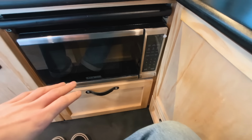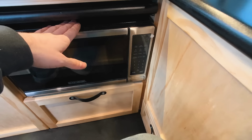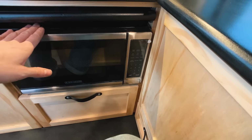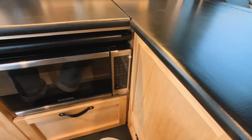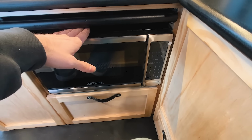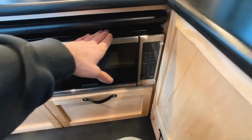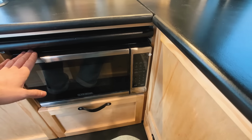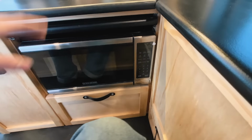Now, I'm no microwave guru, but just as a heads up in case this helps anyone in the future, this microwave was purchased because it was marketed as a low wattage microwave. On the product page it says it's 700 watts, and so there's currently a 1000 watt inverter in the back. The 700 watts is what the microwave uses to cook the food, I guess, but the input wattage that is required is 1050 watts. So it does not work currently. So unfortunately we had to upgrade to a 2000 watt inverter, which is not here yet. But double check if you are crunching numbers to figure out what kind of power you're going to need.